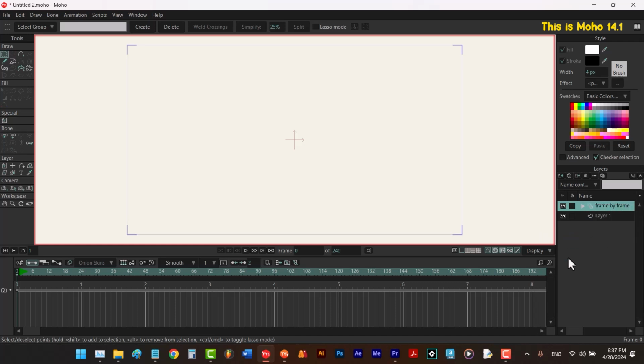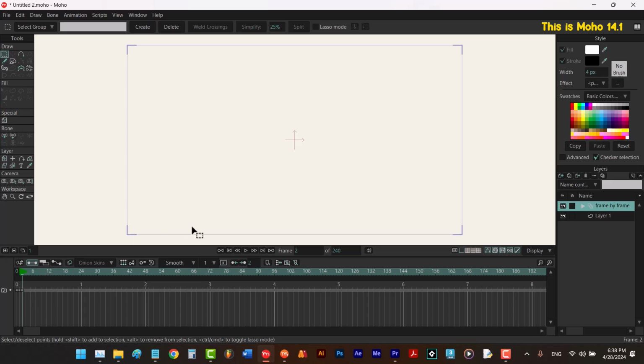To create a new frame for your frame by frame layer, all you have to do is to just click on this option, like this. It's called new frame, as you can see. Another way is that you can press F5 on your keyboard, and this will also create a new frame for you. Meaning that when you press F5 or you click on this option, first, Moho checks to see if there is any keyframe at your current frame.